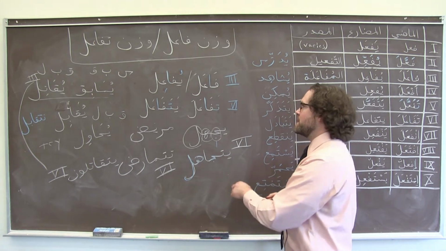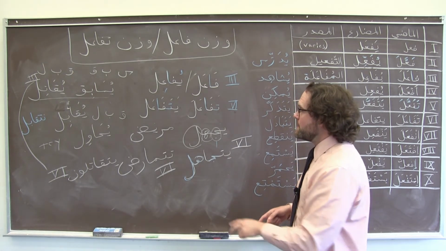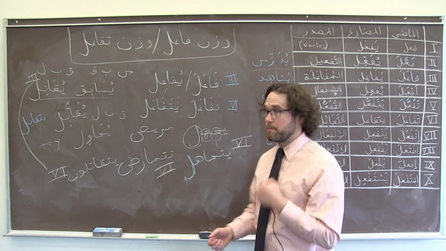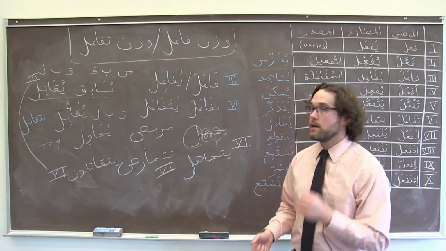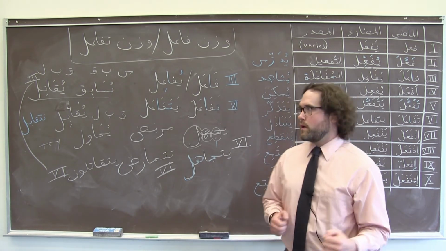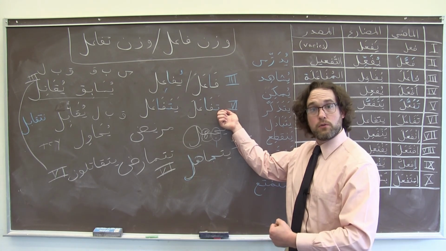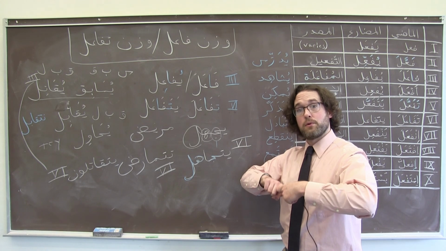So those are the basic meanings of Form 3 and Form 6. Again, very important to remember that we see kind of parallel forms between them. We can meet up with someone, or we can get together in Form 6. We can race against someone else in form 3, or we can race each other, all of us, in form 6. And that's kind of the link that binds those two forms together a lot of the time.